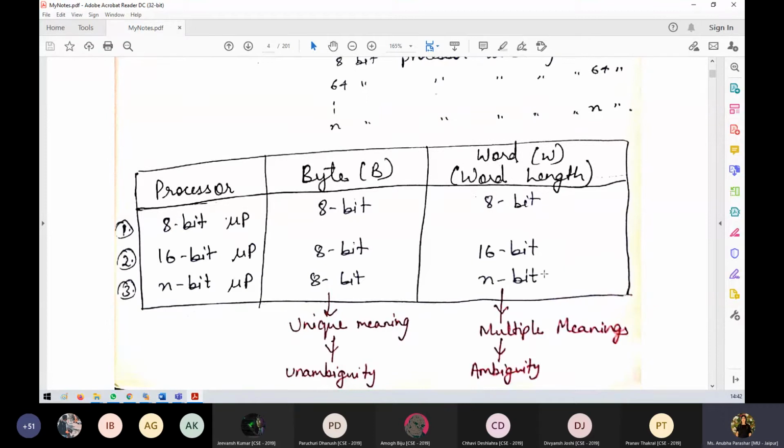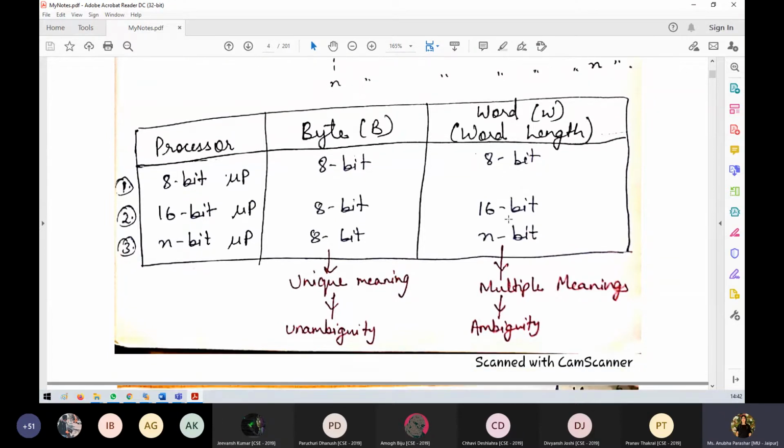What is the advantage of having a word? You can vary the cell size. That is why we have word addressable memory. There is no ambiguity in byte addressable. If it is 8-bit, you have 8 bits. If you have 16-bit, you have 2 multiplied by 8 bits. So there is no ambiguity. Whereas here, the cell size could be anything, while in byte addressable, the cell size is fixed at 8 bits.